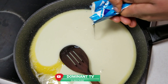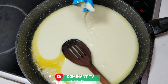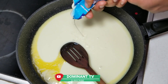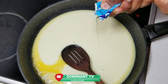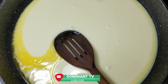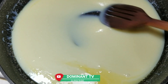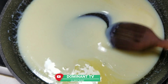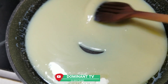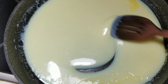You also have to cook it under a low heat because you don't want your toffee to get burnt and get that bitter taste. So after pouring it in your pan, you just keep stirring until it's thick and it turns golden brown. That's all — nothing really — just keep stirring.